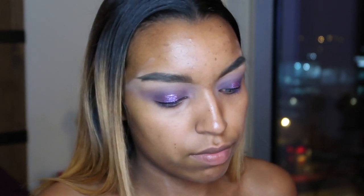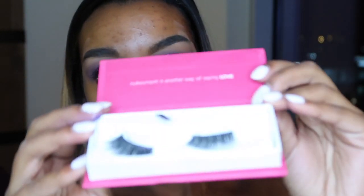Alright, so before I put on false lashes, I'm just going to be putting on this Roller Lash by Benefit. Just a thin coat. Alright, so the lashes I'm using today are from Nubounsom. I love Nubounsom. They have amazing lashes. These are in the style Serengeti, I want to say.